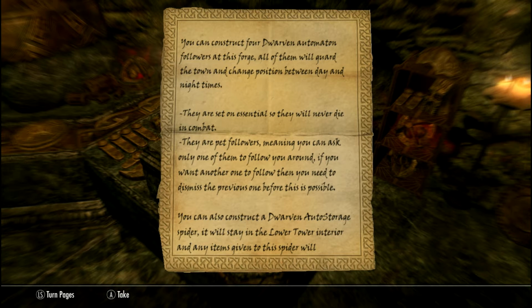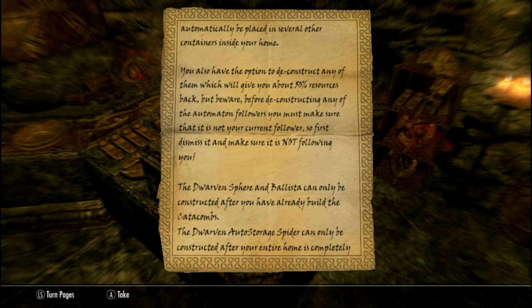You can also construct a dwarven auto-storage spider. It will stay in the lower tower interior, and any items given to the spider will automatically be placed in several containers inside your home. You also have the option to deconstruct any of them, which will give you about 50% resources back, but beware, before deconstructing any of the automaton followers, you must make sure that it is not your current follower, so first dismiss it and then make sure it's not following you.